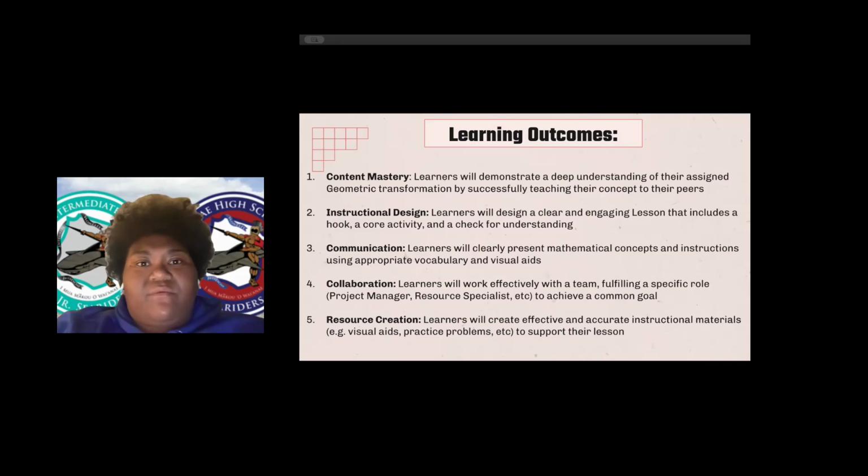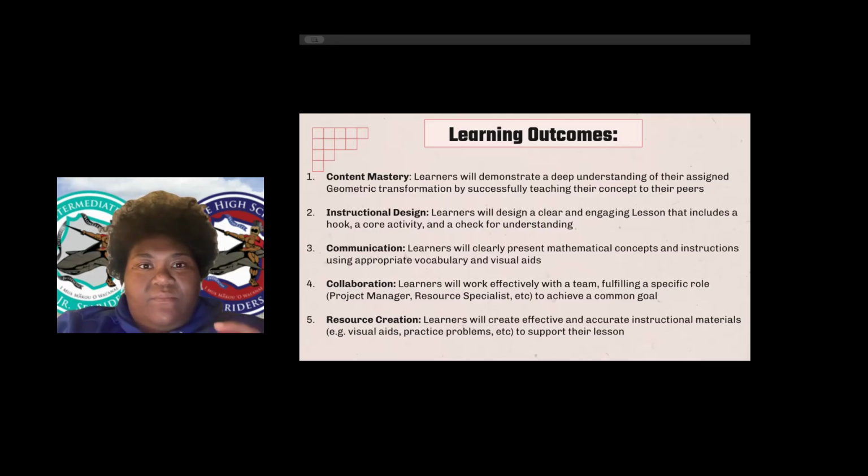What are we doing with the worksheet? They're not just going to do a worksheet and that's it. It has to be something where students can really understand. The key concepts I'm looking for are the opening, some kind of activity in the middle with the lesson, and then how they are going to check for understanding amongst their classmates.